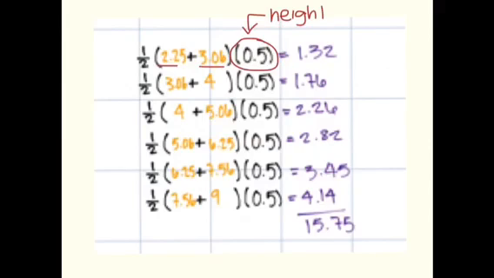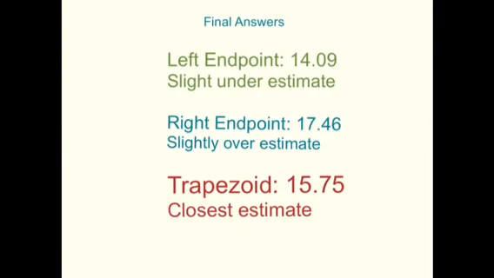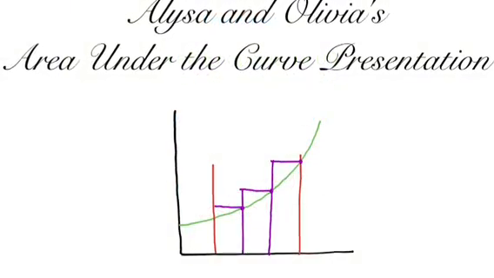Now that I have found the area of each trapezoid, I am going to add them together. This is our final answer. The trapezoid offers a more accurate estimation of the area under a curve because it includes the triangles that are cut off from the underestimate and does not contain the extra triangles on top of the curve that the overestimate has. Thanks for watching.